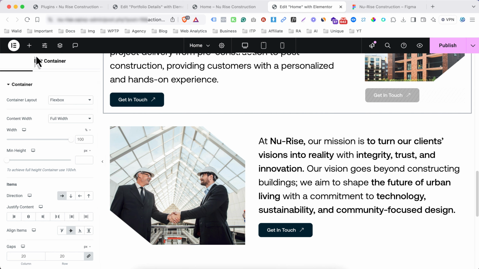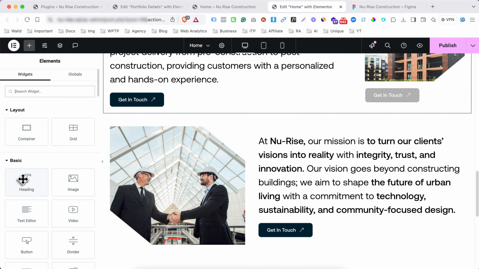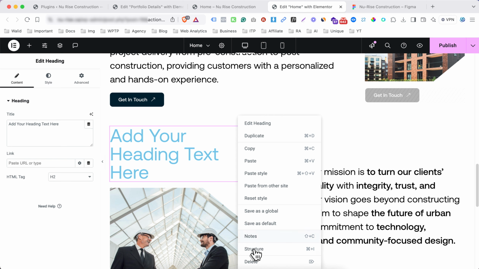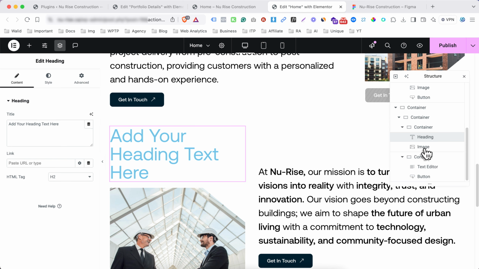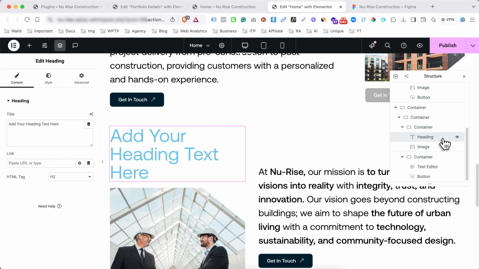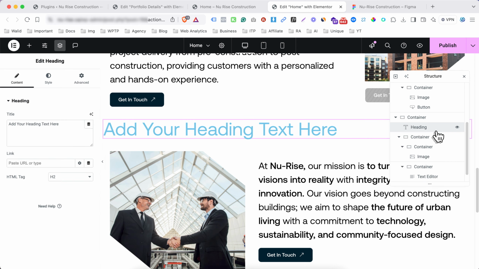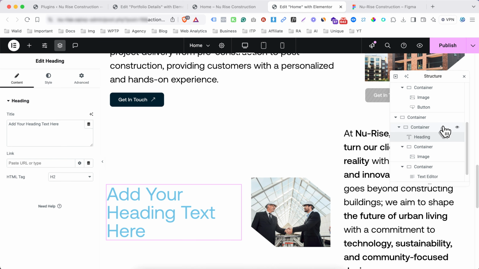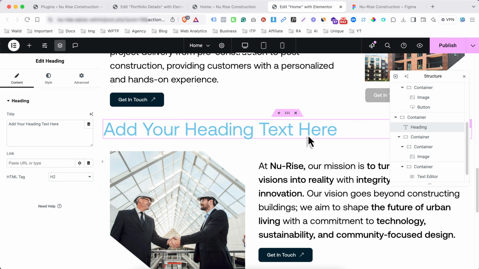actually I forgot to add the heading at the top, so we need to add the headings. Structure, okay, we need to add the heading over here, yeah, not here actually, over here, sorry, here will be good.